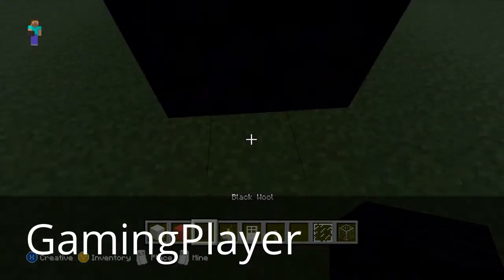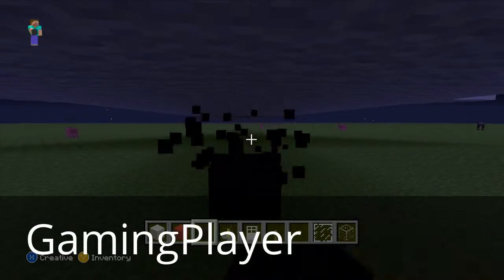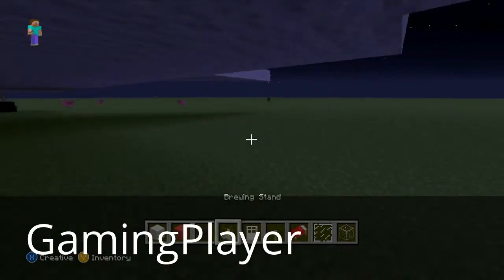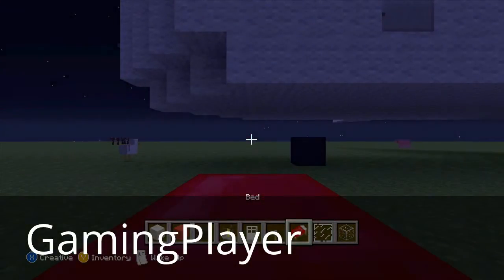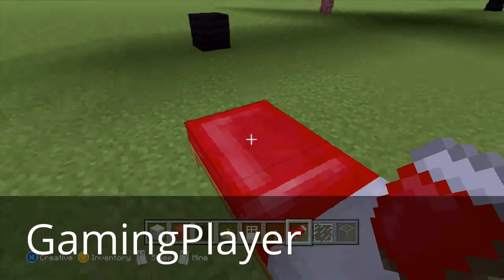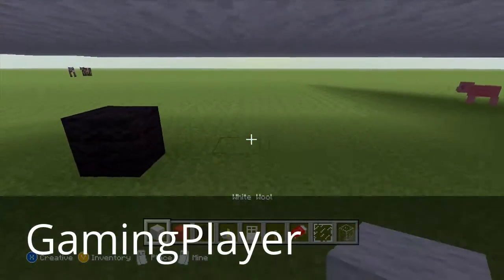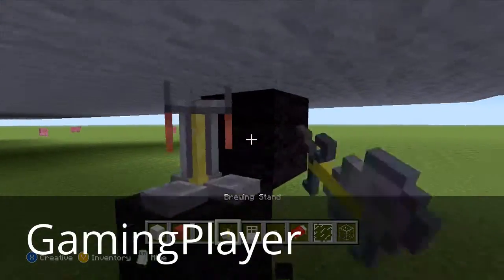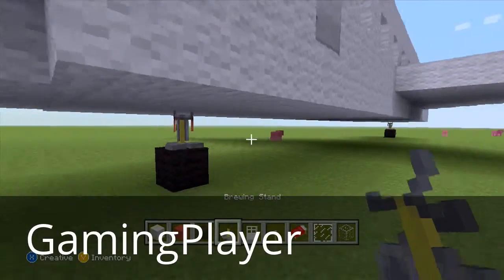6, place the wheel there, delete that. I need to get a bed. We don't need the button. Just take a quick nap. Right, there we go. Can leave the bed now. And then go ahead and place the brewing stand. Place the brewing stand there. And there we go. That's one done.